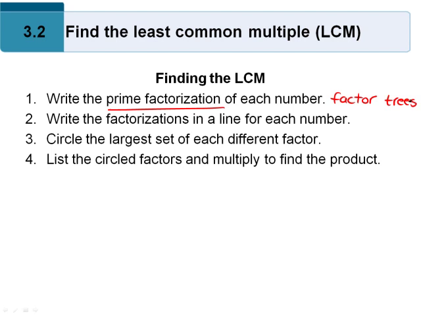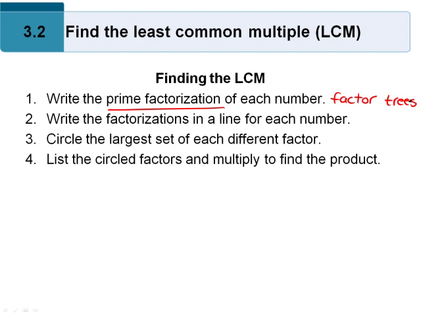Then you go back, and you'll have at least 2 lines because you have to have 2 numbers or more that you'll be finding the least common multiple of. So you go back, and in each individual line, you look at each line and say, okay, there's 2s in, say, the top line and the bottom line. Which line has the biggest number of 2s? Whichever line that is, you go and you circle all of the 2s in that line.